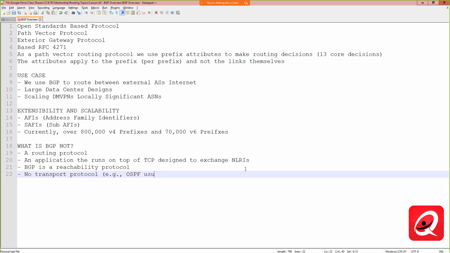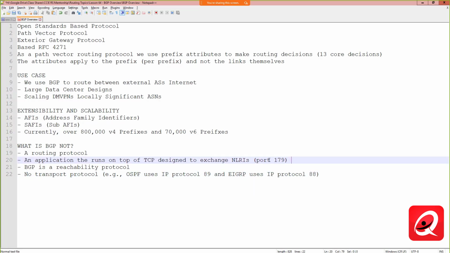Now, what I mean to say by that is, as an example, OSPF uses IP Protocol 89, and EIGRP uses IP Protocol 88. In BGP, there is no separate transport protocol to transport datagrams for BGP peers. We're actually using the underlying protocols to route that information, like EIGRP and OSPF. BGP rides on top of TCP, specifically TCP port 179. Guess I should make a note of that. Default port is port 179.